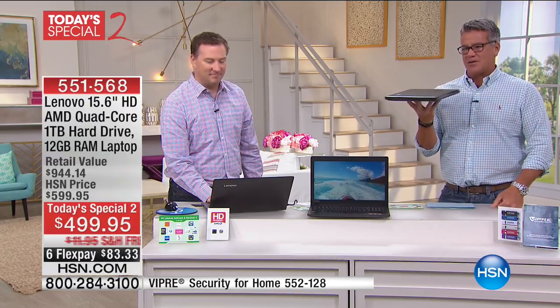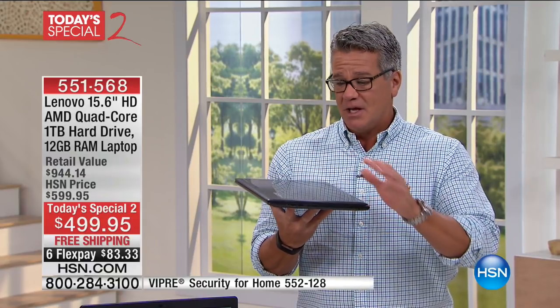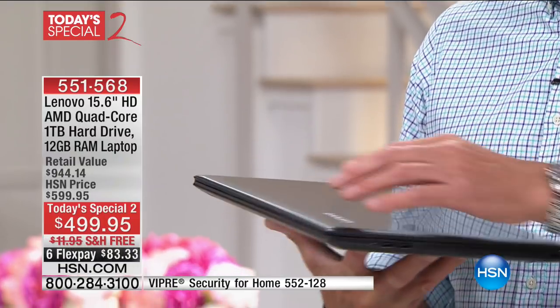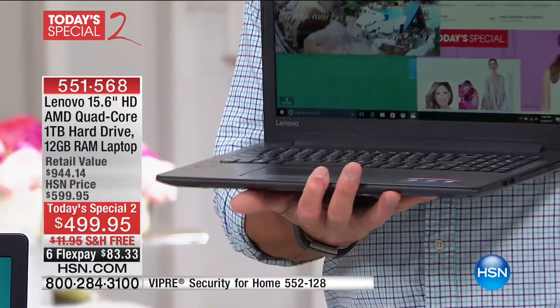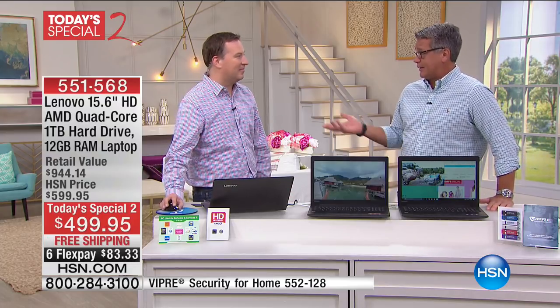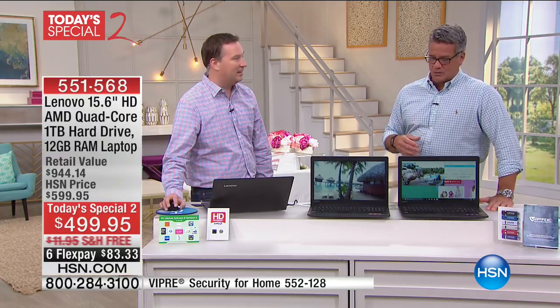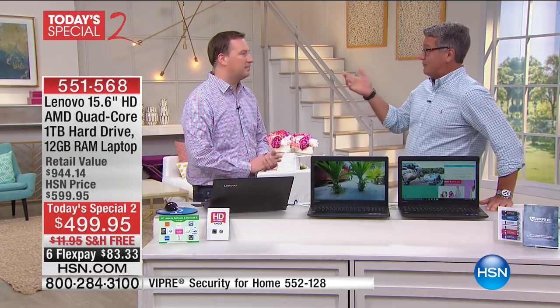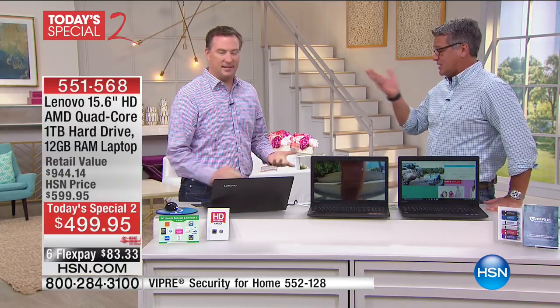Most 15-inch or larger computers you're not going to travel with — but you will with this, because it only weighs 4.6 pounds and it's thinner than your finger. It has about a six hour battery life, which is incredible — I have an $1,100 computer with a two-hour battery life. It runs very cool because it's got the power to handle things efficiently. And it's an ideal family computer — with the power, storage, and size, you could put it on the coffee table or kitchen table and everybody could have access.